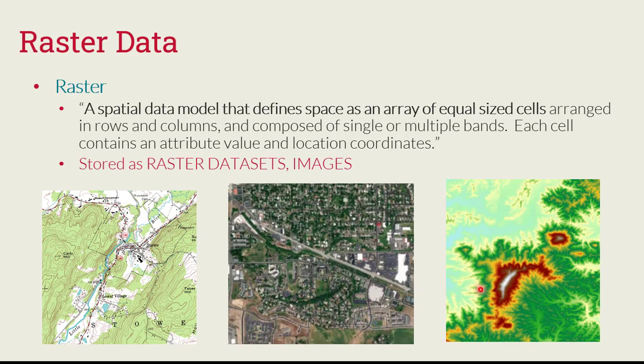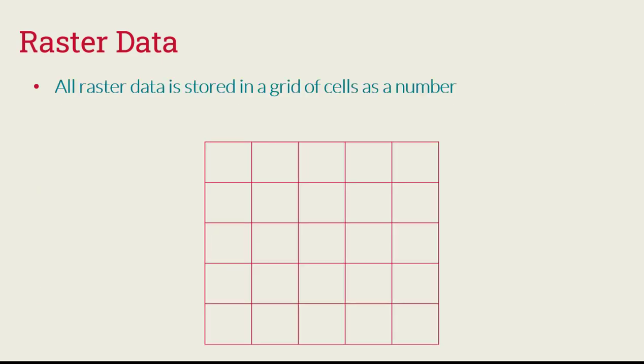Different from that is our raster data sets, like a digital elevation model, where what you're seeing in the cell is not a color value, but an actual data value. So the value in these cells is the elevation above sea level. So we're going to talk about that a little bit more in detail with the help of a little graphic here and walking through images and raster grids that we tend to use as data sets.